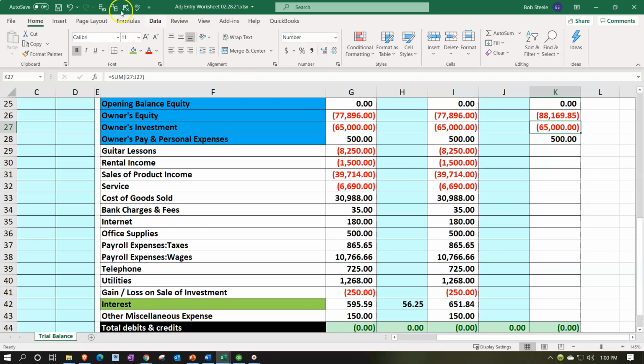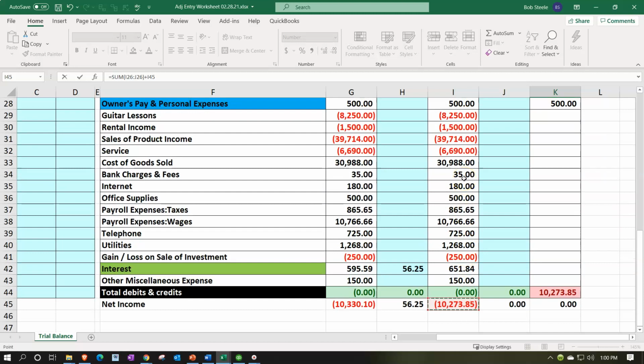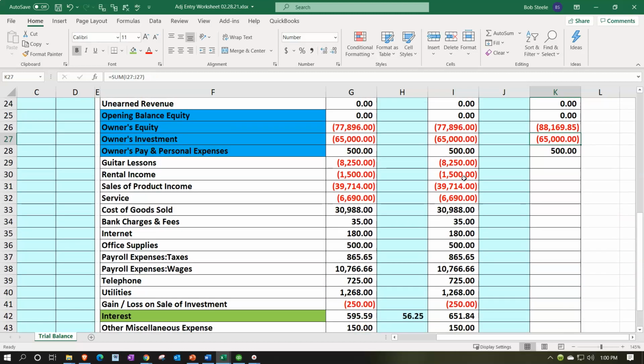The other way you can do that, if I reverse that, you can think about it this way. If I put my cursor there, I'm going to say I want this plus I want the net income, which is the sum of all these income statement accounts. And then once again, you have that there. Now you have our post-closing type of trial balance on down below.